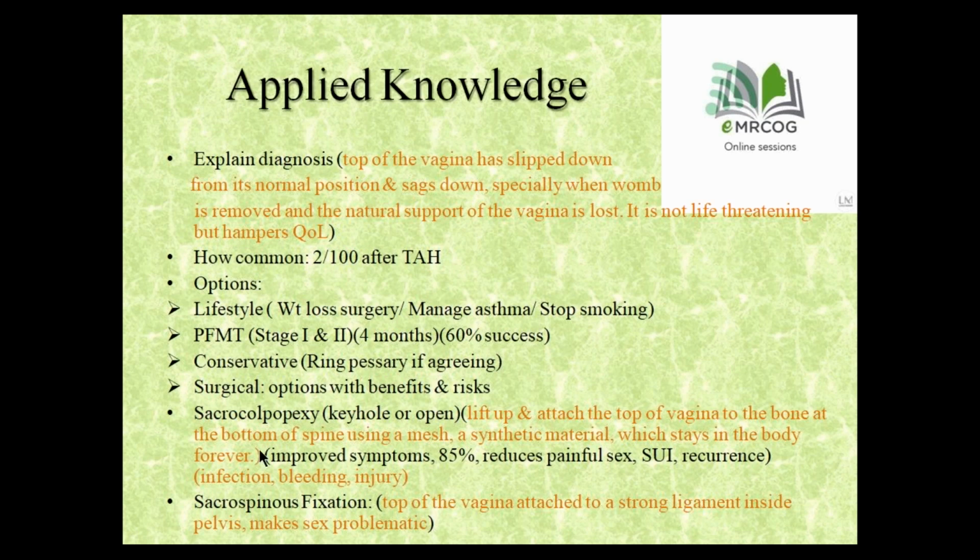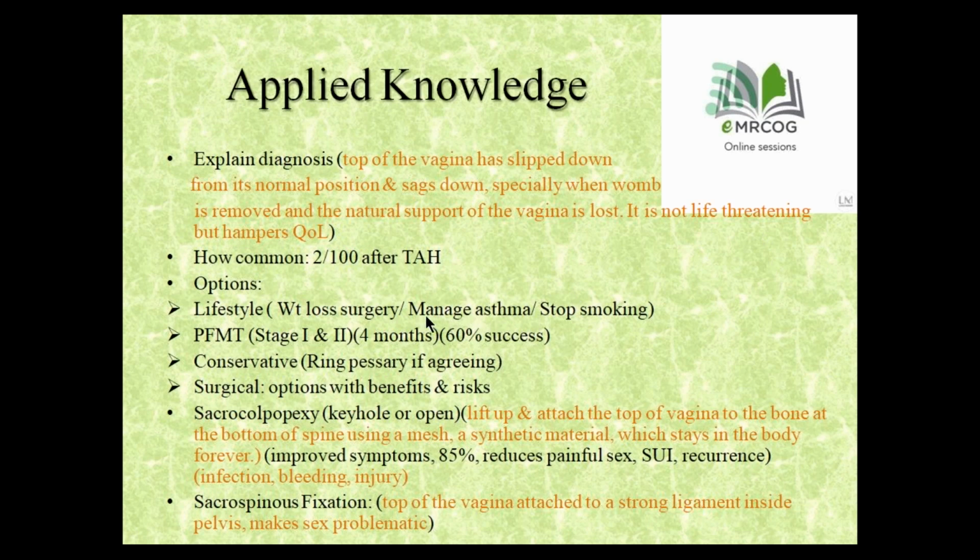Okay, so what are the options I can give you? The options I could give you is that we begin with lifestyle changes, and you can mention weight loss surgery. Why did I put in bariatric surgery here? Because this patient is a good candidate for bariatric surgery also. She has comorbidities and she is above 40. So apart from advising her on dietitian, weight loss, and lifestyle changes, you can also say that you might require help of weight loss surgeries, and I will put up appropriate referrals in order to help you out and guide you regarding that.